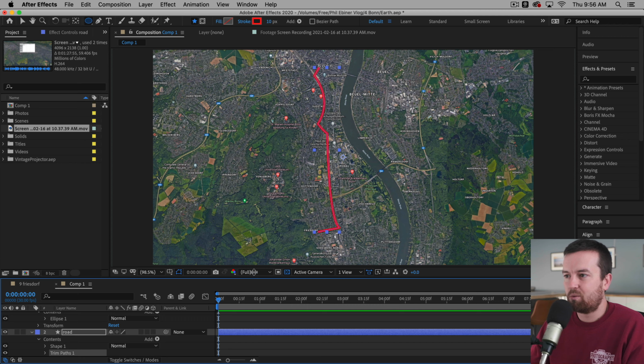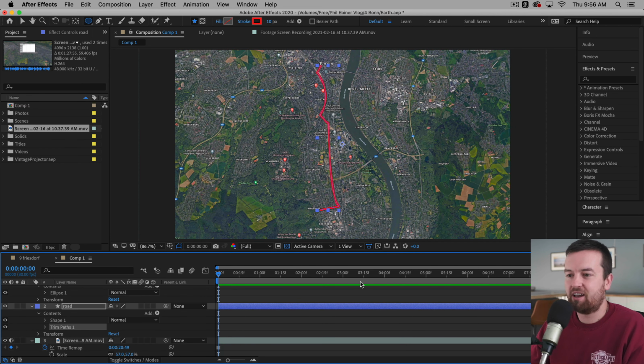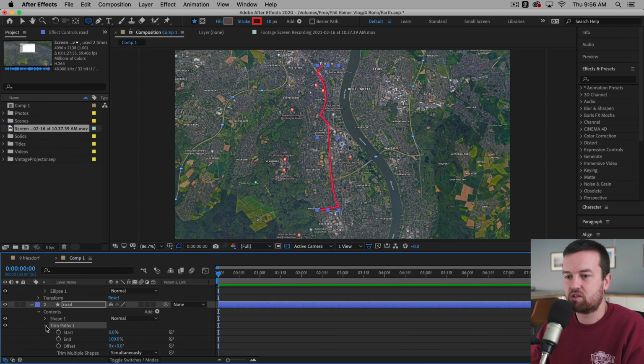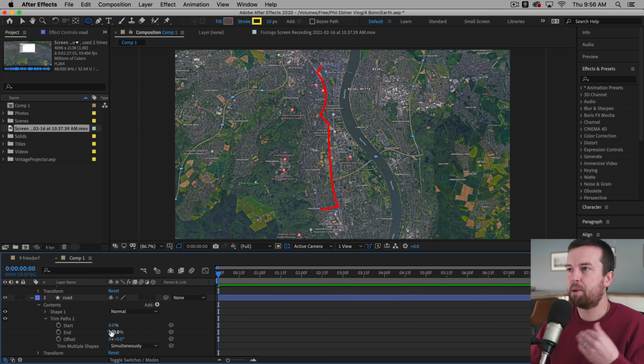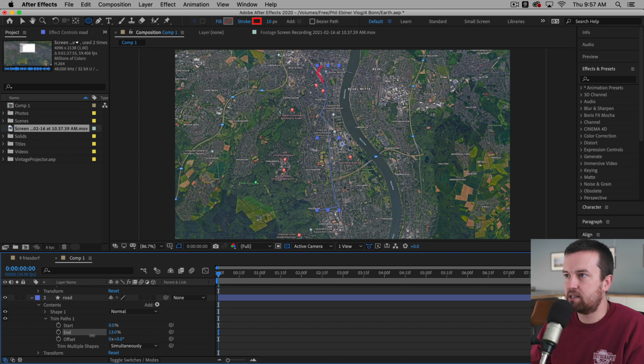This is one of those effects that once you learn it, you just can't go back. There's so many things you can do with it. Basically, what this does is it animates the path of a shape. If you're just using a stroke without a fill, you can animate lines on and all kinds of things. You can see if I drag the percentage of the end on and off, you can see what we can do.